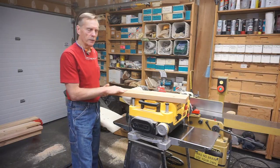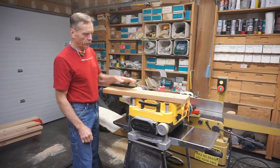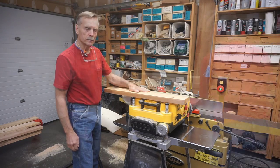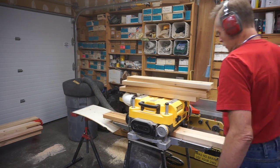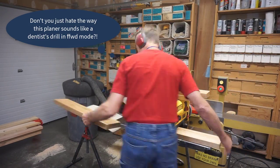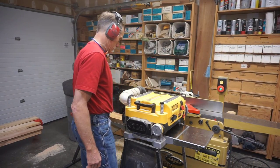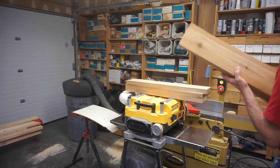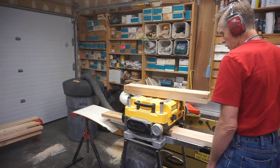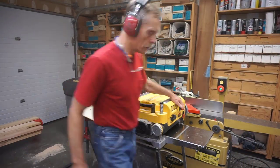The next step for making these laminated blanks is to clean up the parallel face on each of the 2x6s, and a pass through this noisy machine makes quick work of a smooth parallel surface. Running that final light pass on the side I initially flattened on the jointer smooths out the milling marks from the helical cutter head and provides a perfectly smooth surface, which is great for the glue joint.